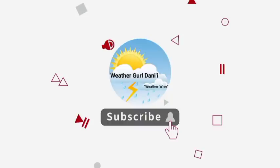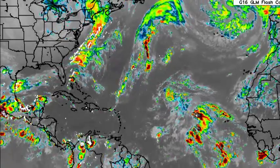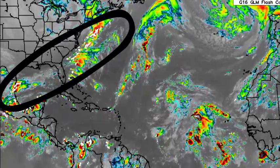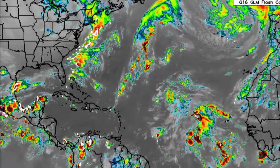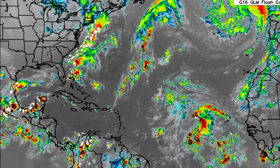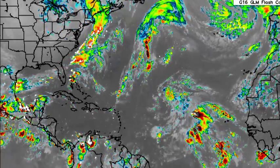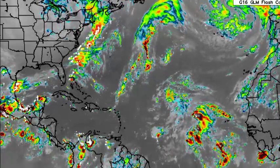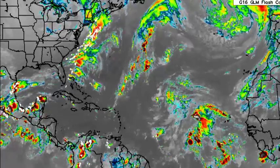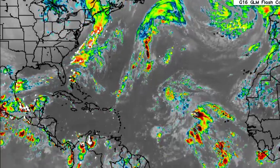Looking at the infrared satellite view of the North Atlantic, there is quite a bit going on. There is a cold front that is off the east coast of the U.S., extended into the Gulf of Mexico, bringing along with it cool, wet conditions. There is another frontal system located out in the Atlantic. That cold front is going to keep making its way down and is going to be bringing some impacts to sections of the Northwestern Caribbean, including areas such as Cuba, Belize, maybe even the Cayman Islands, and extending up into the Bahamas.